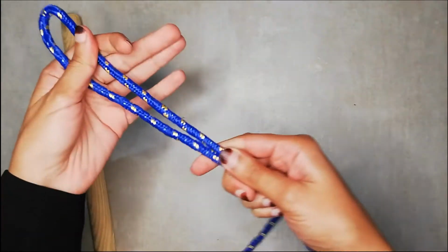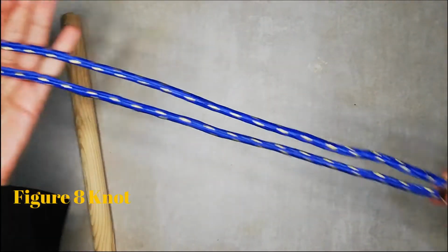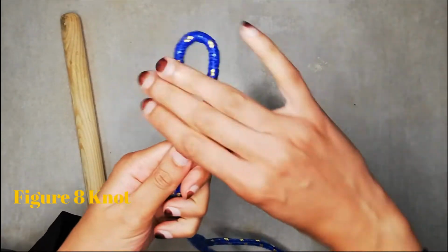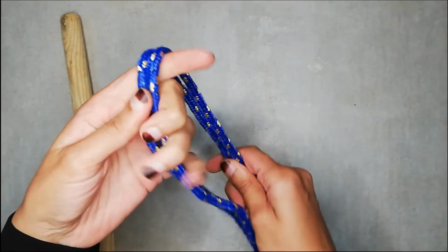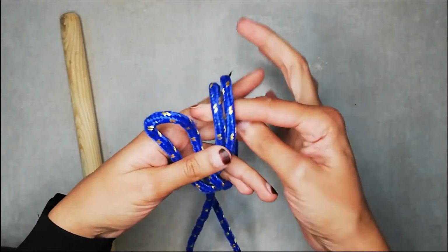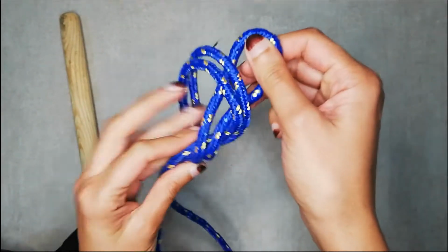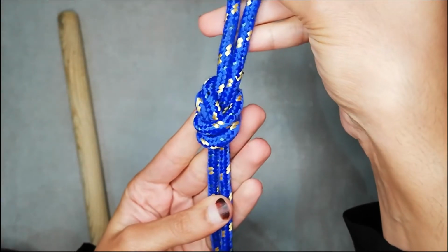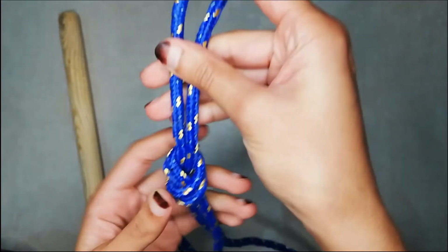Next is our figure 8 loop. So you'd want to make a loop in the center of your string, and then we are just going to take it around the fingers, over, and then thread it underneath and pull. And then we have what we call our figure 8 knot.